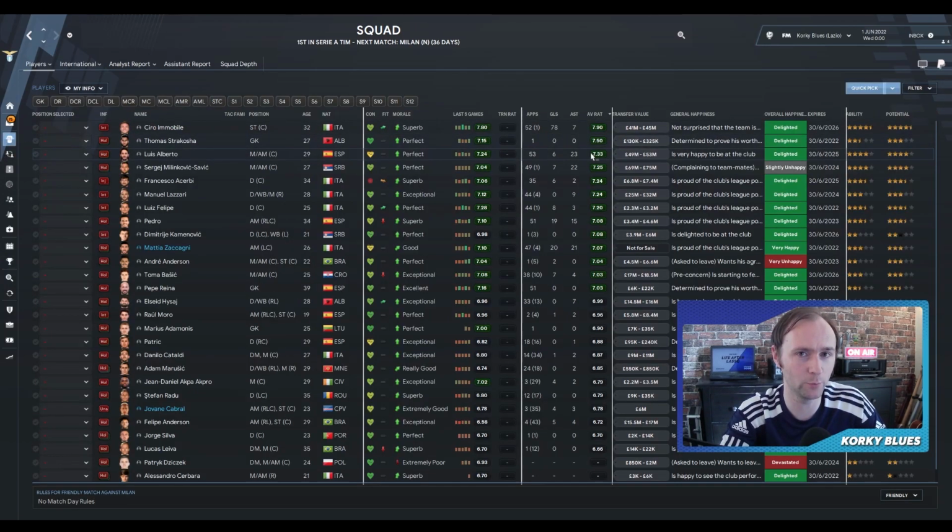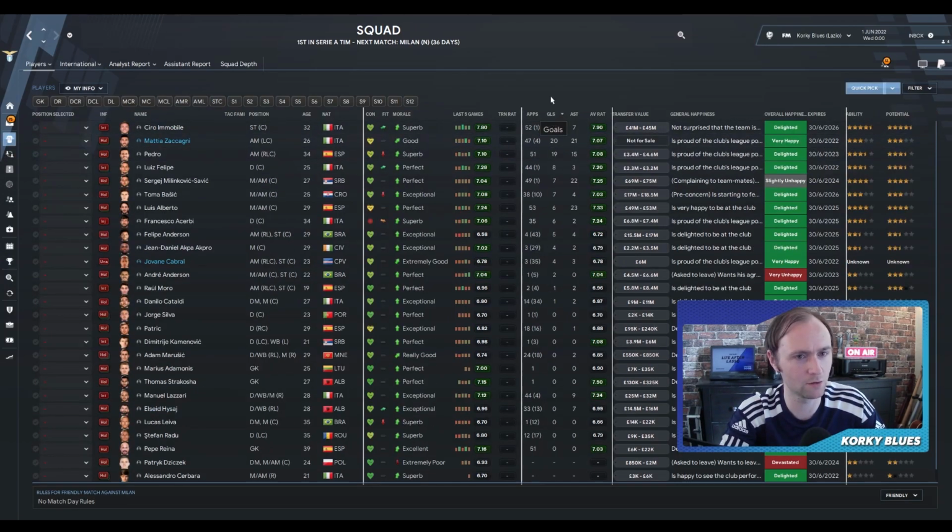We're going to look at Immobile first because it's just crazy. It's just crazy. So as we can see, 78 goals in 53 games. This tactic is absolutely mind-blowing for Ciro Immobile. If you get Immobile or a striker of his caliber, this tactic is going to score you an awful lot of goals. 78 goals in 53 games. I don't even know what percentage that is, but it's a very good percentage.